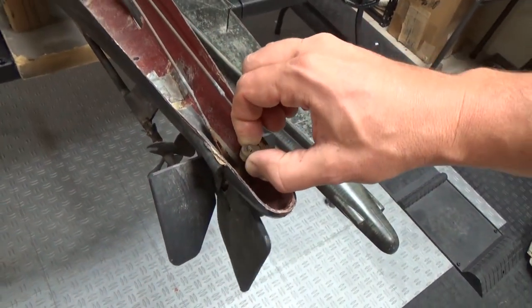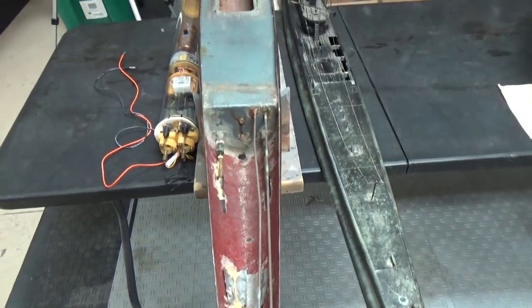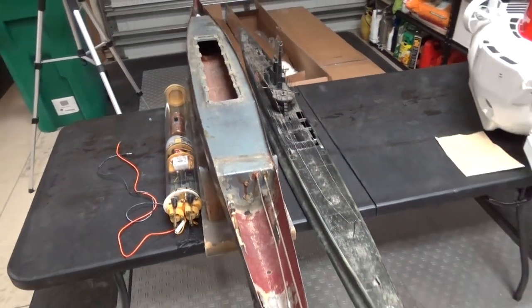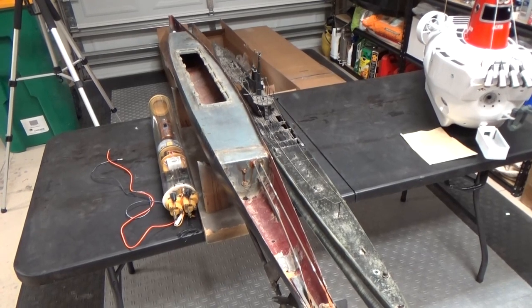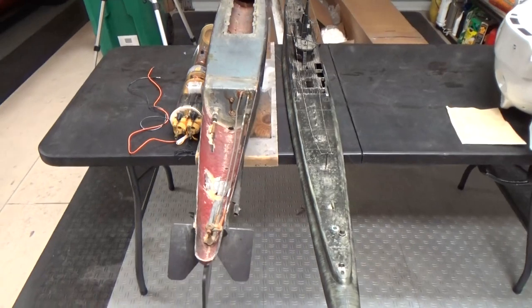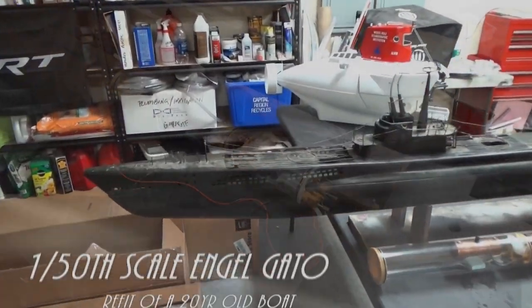This is all seized. That's going to need to be replaced with some new hardware, probably fabricate some new dive planes, but all in all, we're talking about a blank canvas here. It'll be some work to remove the watertight box, or at least make an opening large enough to accommodate the new cylinder that you can see there. But all in all, I'm pretty excited. I don't think this is going to be a terrible project. Hopefully you guys will join me. This will be something that I'll try and pound out here fairly quickly.